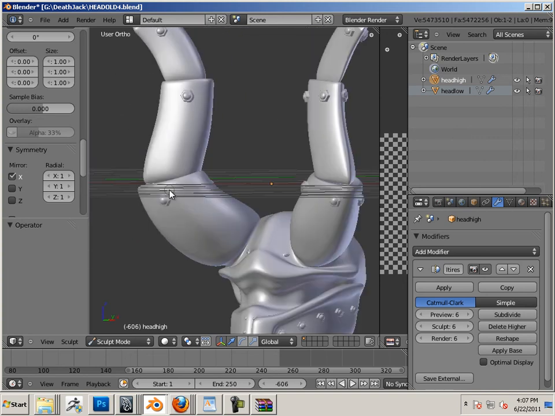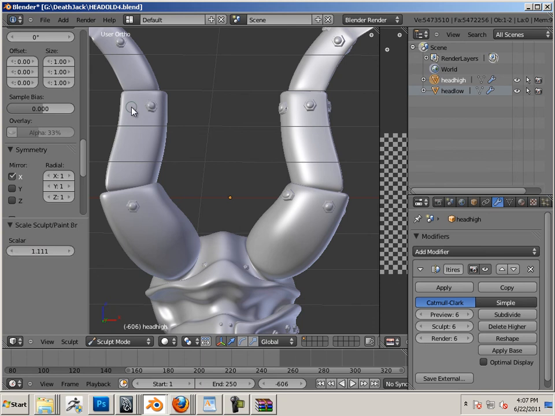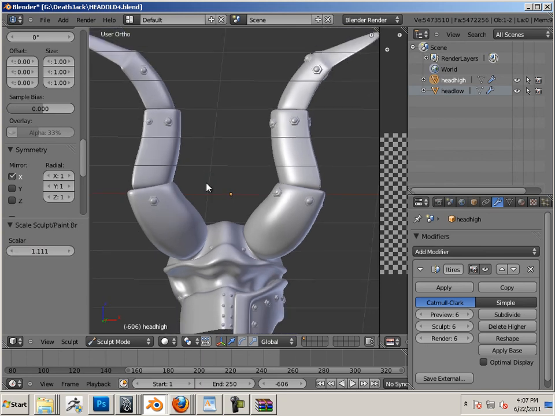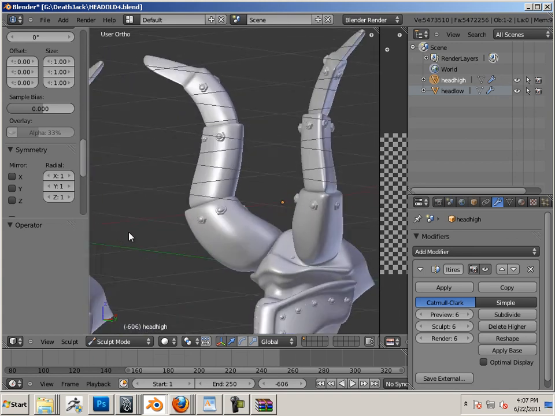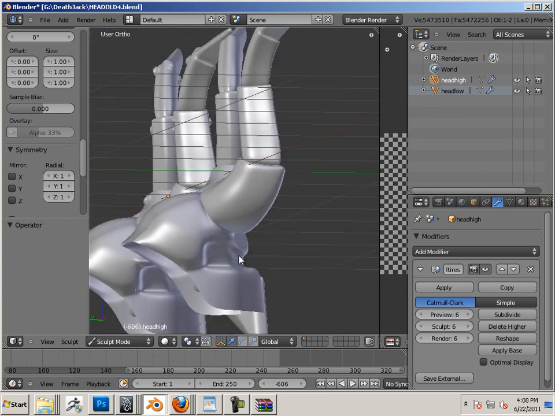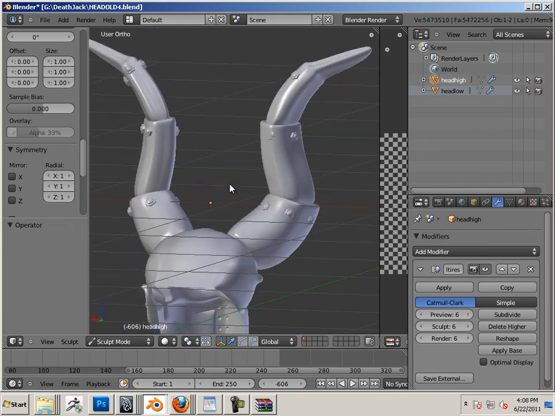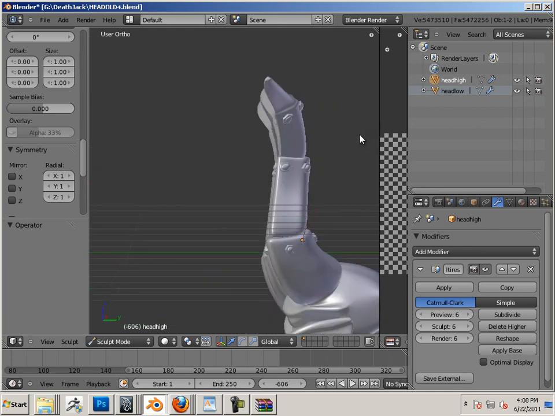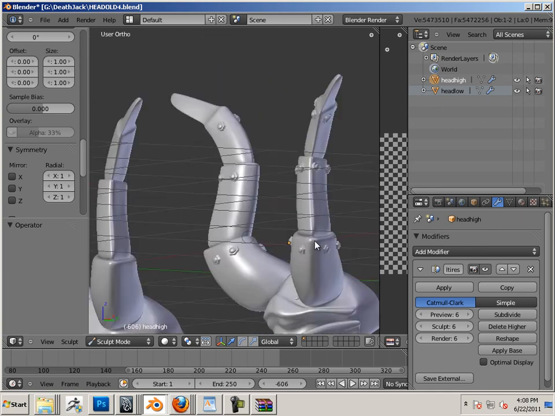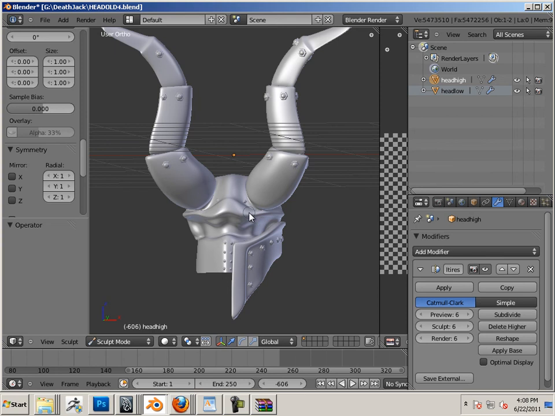Now what I want to do is, these are small examples of what you can do, but what I want to do now is transfer this detail over to the original mesh. There, make him look a little haphazardly put together here. Sometimes you might have two or three bolts. Yeah, I like that a lot better. All right, so in the next video, we transfer this detail over to the actual other object.